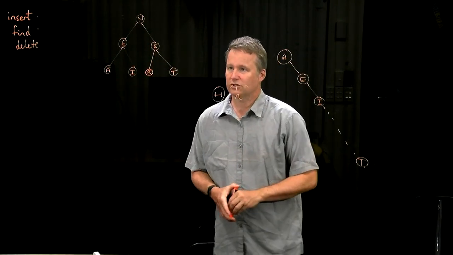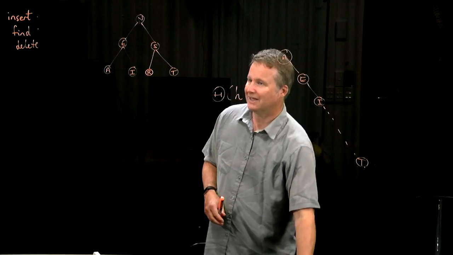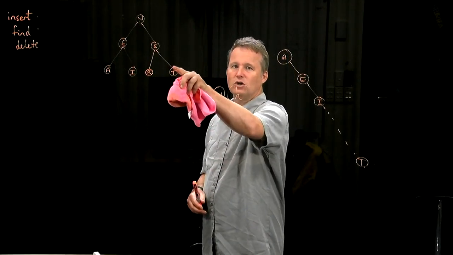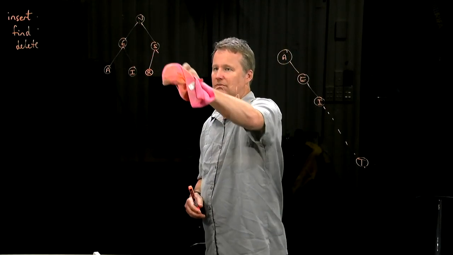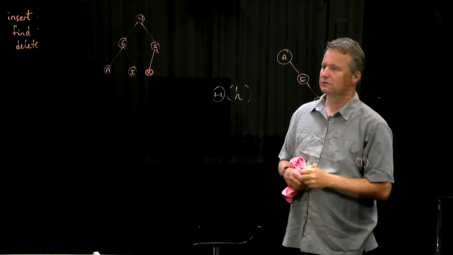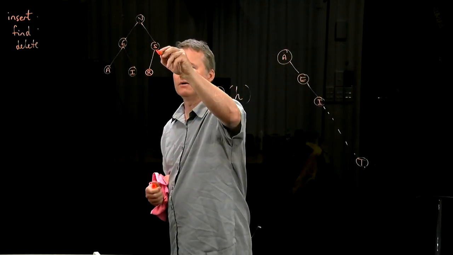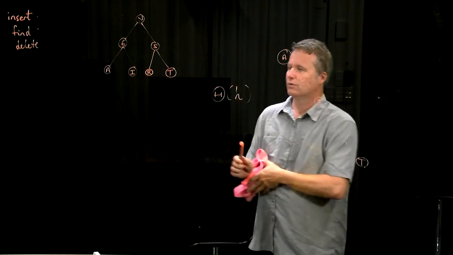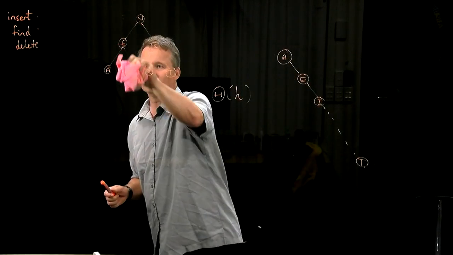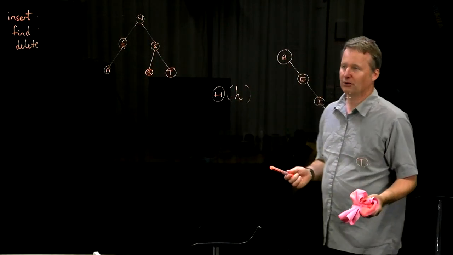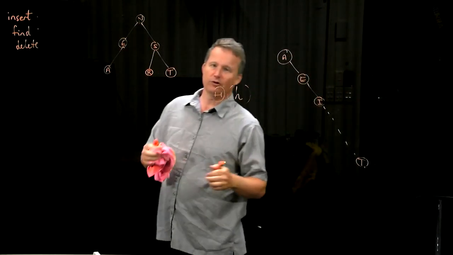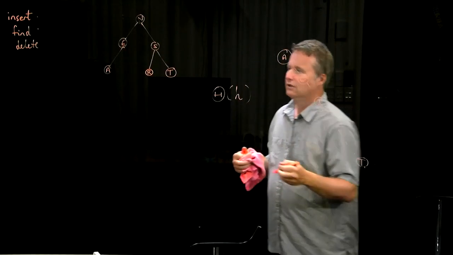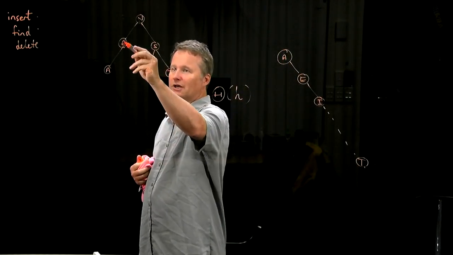Basically, we search for the node, we find it. If it's a leaf node at the bottom, has no children, then we just delete it. That's simple. We can delete anywhere. Unlike the heap situation, we can delete anything we like, anywhere, and not worry about the shape of the remaining tree.